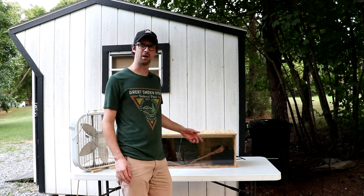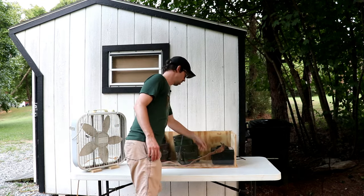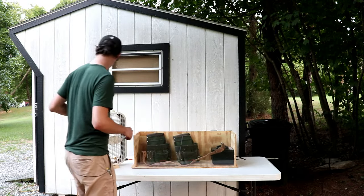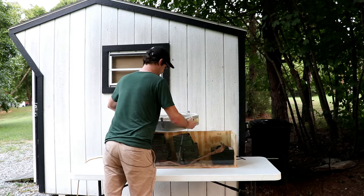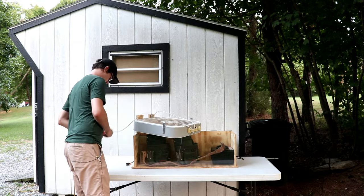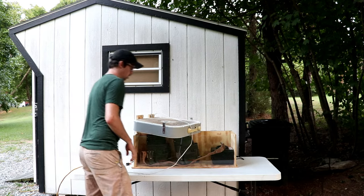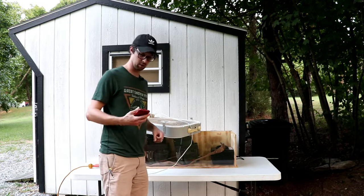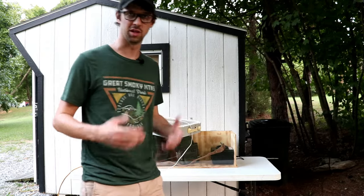This thing's been running all day — it's about 7:30 in the evening now. Let's turn it off and see what effect it's had. No matter what, we know it's going to smell like ozone, so let me set a box fan on top of the box and give it a quick five or ten minutes to let all the ozone smell get out of there, and then we'll see what they smell like.